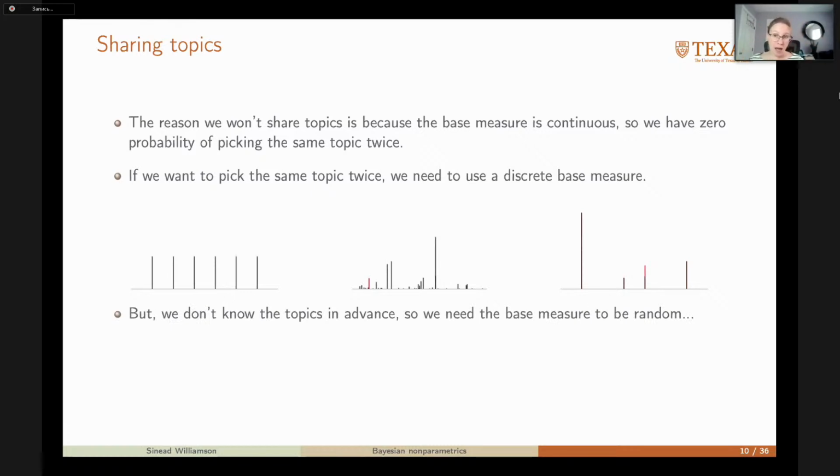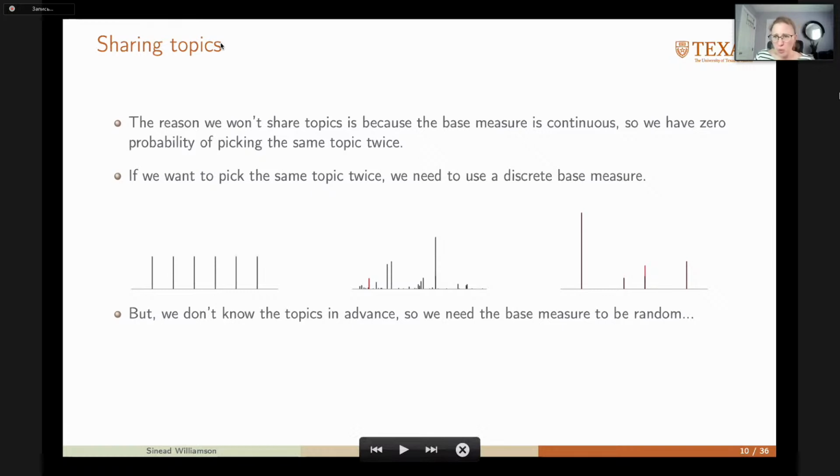Now, if I did this again with a different Dirichlet process, I'd end up with a different final 6-dimensional probability vector, but the probabilities would be at the same points on the line. Now, in our case, we can't have the probabilities at fixed points on the line because those correspond to fixed topics, and we don't know our topics in advance. But that's okay. Instead of having our discrete distribution at fixed locations, we can have them at random locations.